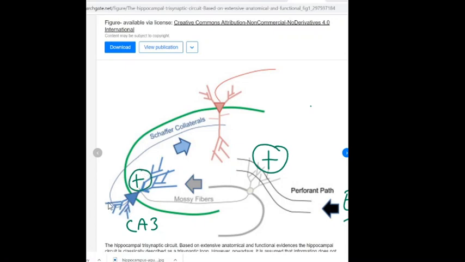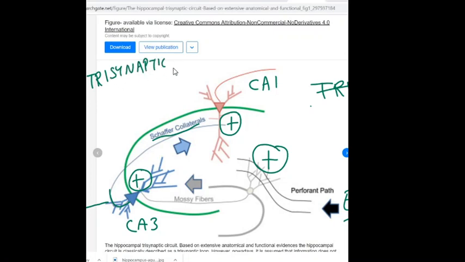And then, do you remember we said these CA3 neurons go off to the anterior commissure, but they also have a collateral called the Schaffer collateral, and they synapse onto the CA1 neurons, this synapse here. So these are 3 very important synapses. So this is known as the trisynaptic pathway. It's not come up very clearly on there, has it?